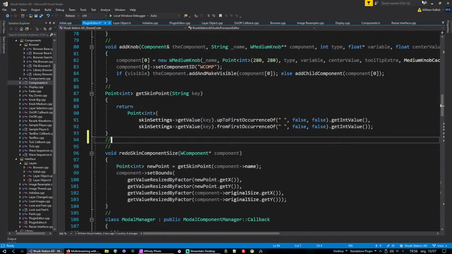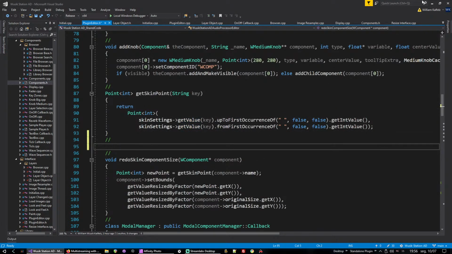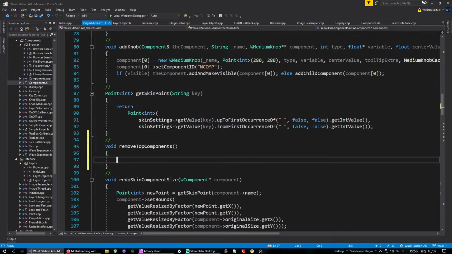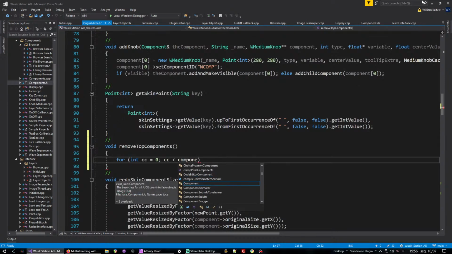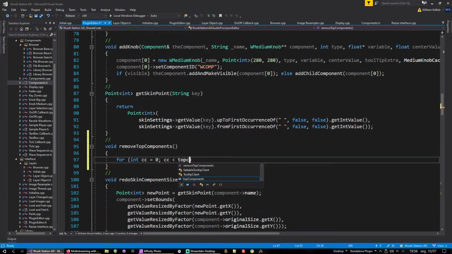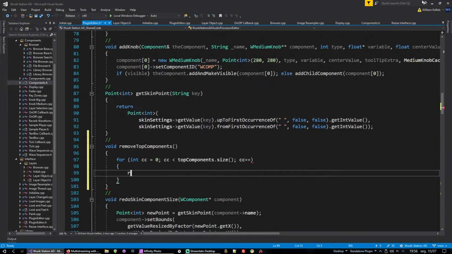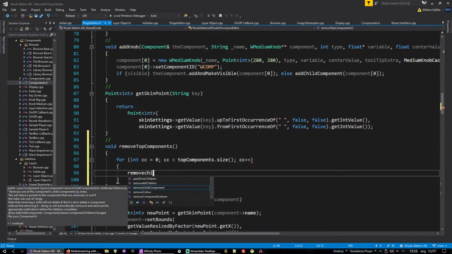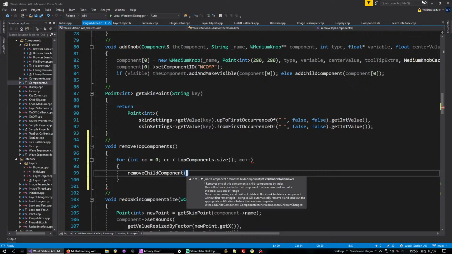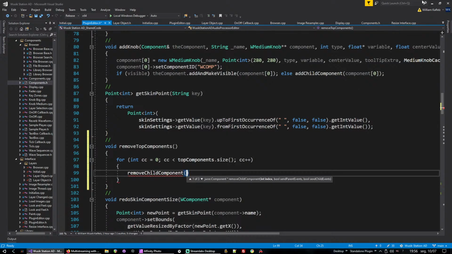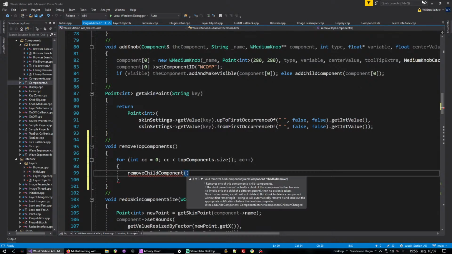So I can create like a call for that. Remove top components. Then what I do is top components size, remove children, remove children component, children to remove.